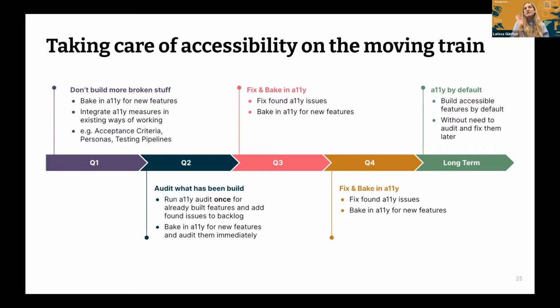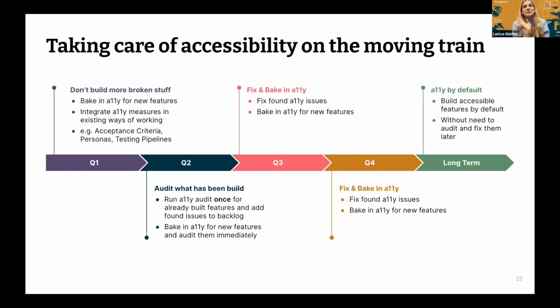For example, a lot of our teams are using stories with acceptance criteria that define if this feature is done or not. And you can easily loop in accessibility checks here. For example, when you have an acceptance criterion that says, when I do this and then I click on this button, then this should happen, you can extend this to also make it accessible. So it's not only about clicking, but also when I do this and then I use my keyboard, this should happen. Or when I do this and use my screen reader, then I should understand what is happening here. This can be an easy way of reminding people to do it in an accessible way, and also for the testers later on to define, okay, we did this in an accessible way, this is now done, or this might not be done because we still have to do some accessibility.